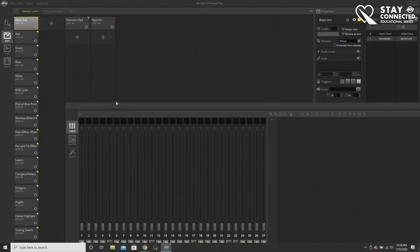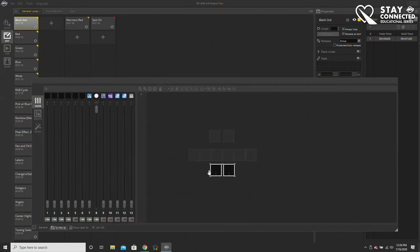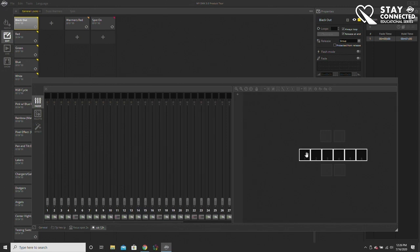So now we're back to our edit screen. So our 7P hex IP. You'll notice that these two fixtures down here were highlighted, and those are my 7P hex IPs. The way I have them oriented is that these are on the very bottom, the next is my UBH12, and these are my two focus spots. If you have a multi-cell fixture like your UBH12, each cell will come up as a separate block to show its color mixing, and that will become evident eventually if you haven't seen it already.